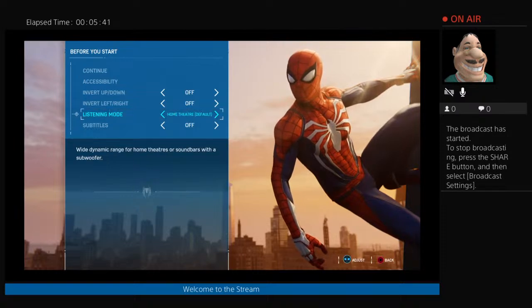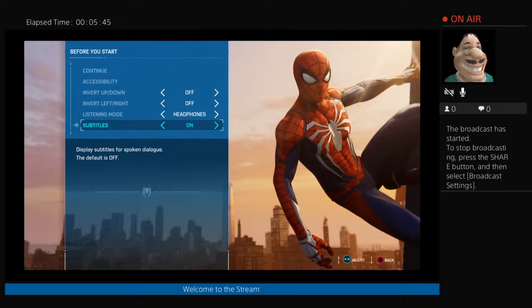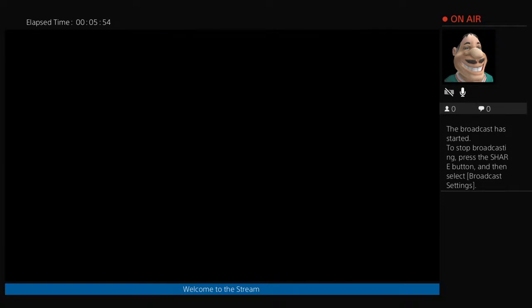Volume control reduces. Yeah, well, I have headphones, so I'm going to do that. Subtitles on, yes. So, yeah, we're going to do that. Wait, can we change the music volume? No, we can't, or at least not right now. Anyway, continue, confirm signals, continue, let's go.